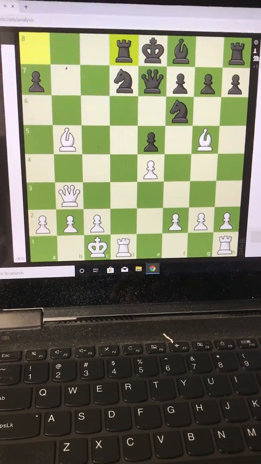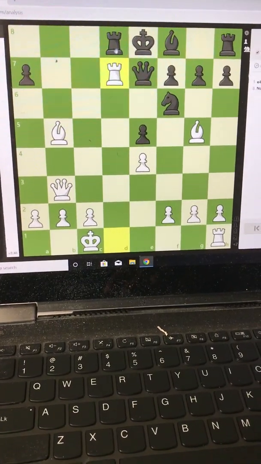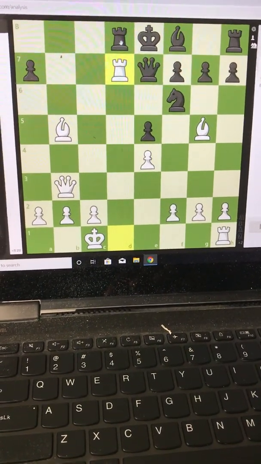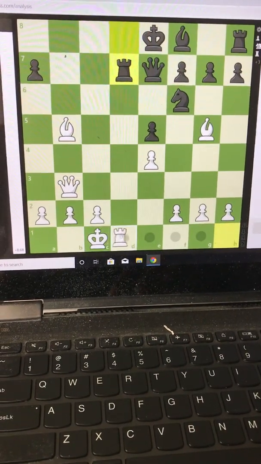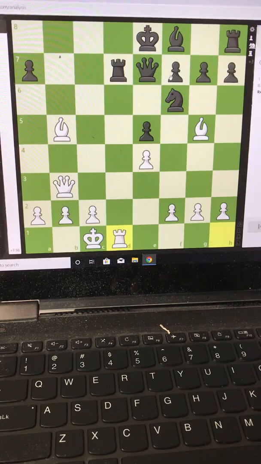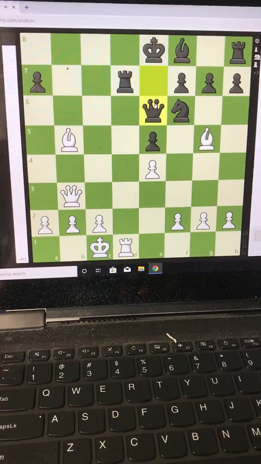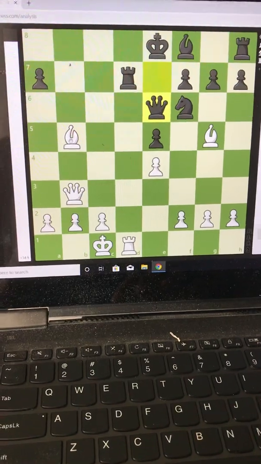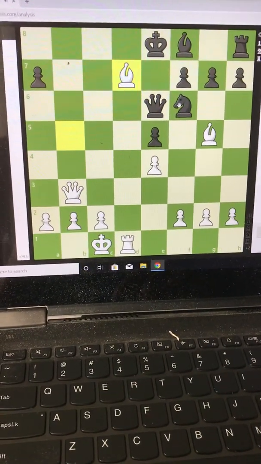Then Morphy captured the knight on d7. And then black captured the rook on d7. And then Morphy played the last remaining rook to d1. The black players moved the queen to e6, hoping to trade the queens, but Morphy, of course, does not give him the chance to do this. The bishop captures on d7 with check. The knight captures on d7.